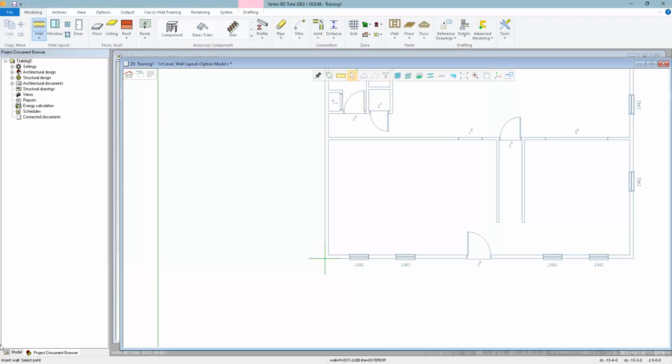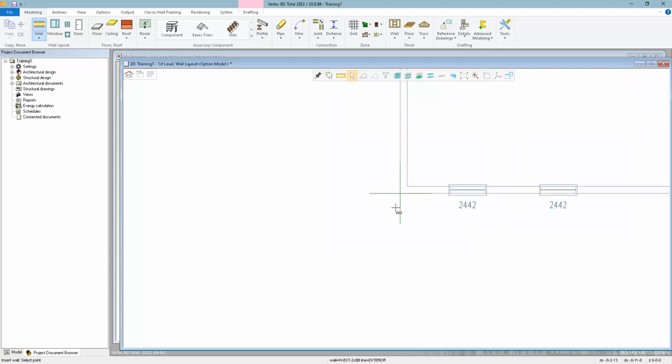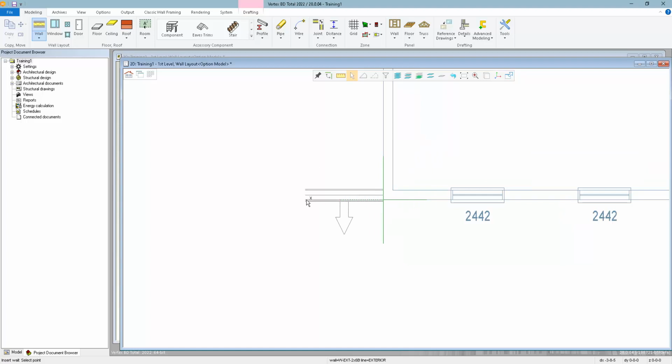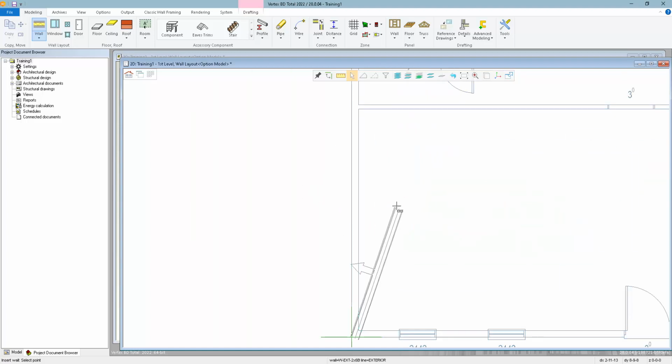And watching the prompts in the bottom left, it says Insert Wall, that's the function we're in, and Select Point. So it's waiting for us to select a point. I'm going to zoom in using my mouse wheel. Get close to our exterior corner there. You see I get the yellow dot. That's my automatic snap point. So I can left click there and it automatically starts the wall. I have an arrow on the exterior side of the wall so I know which way the siding is facing.